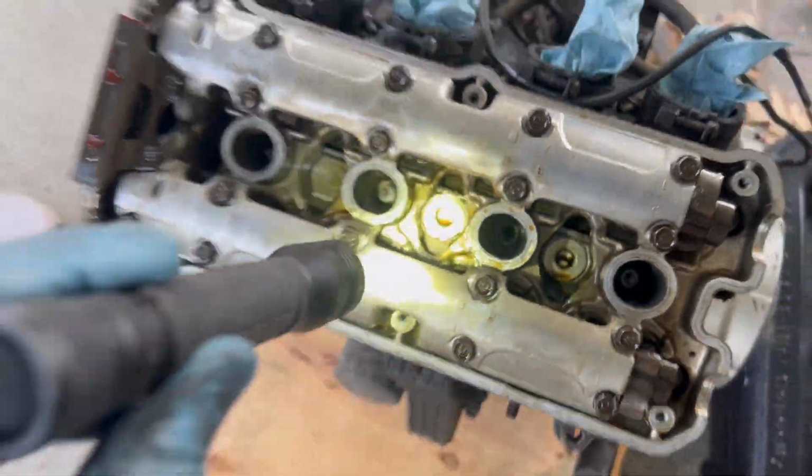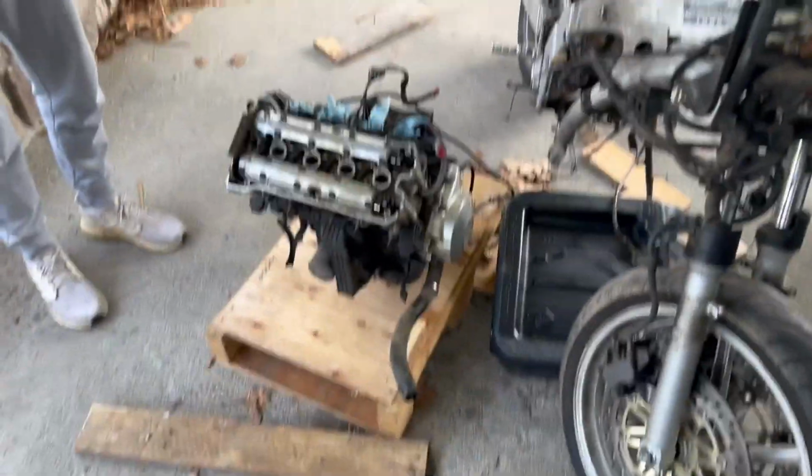There we are. It's actually not too bad in here. There's still some glove in one of the spark plug holes because I used a glove on a socket to try and remove the spark plugs, and that backfired on the second one, so I'm gonna have to take that out. Anyway, back to work.